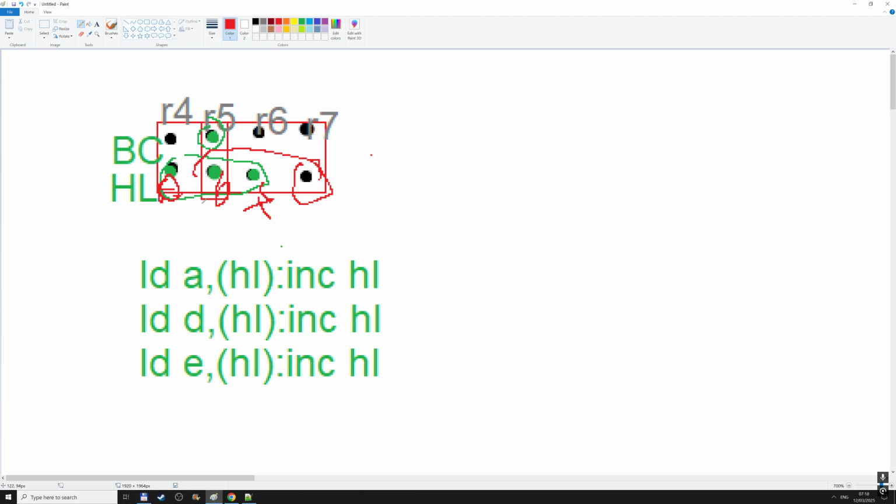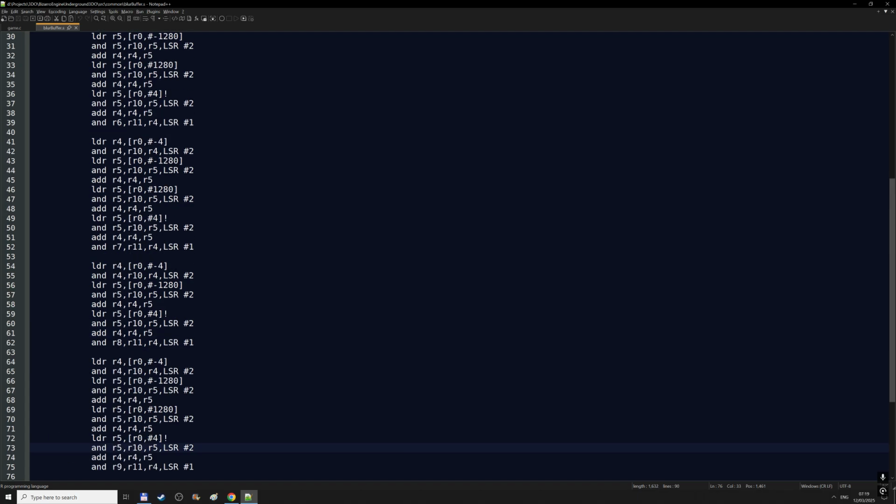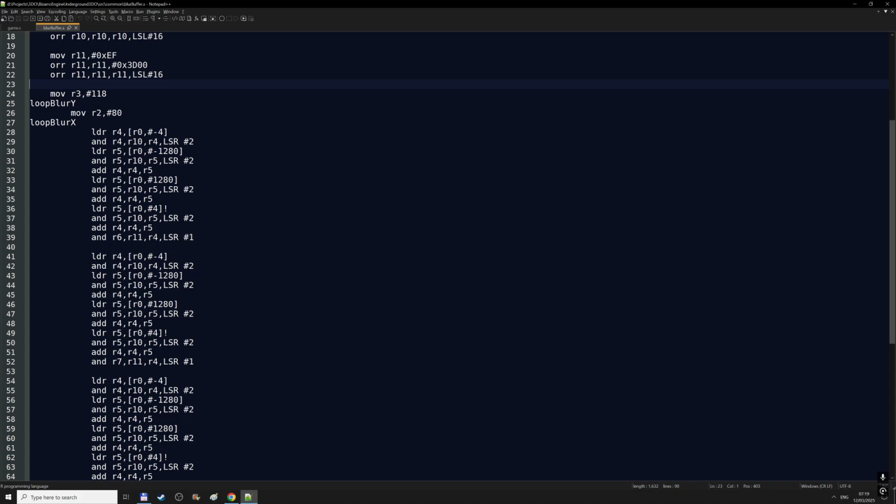Maybe we used BC. Because we have to add, we could do LD A, add B, add C, and then add the above. So we did some kind of repeating pattern where we wouldn't read again 3 times from memory when we move in this section. 2 of the 3 would be kept in registers. We did something clever like this. And maybe I would need to do something like that here, but I didn't because it's a bit complicated now to think about. And what about the pixels above?